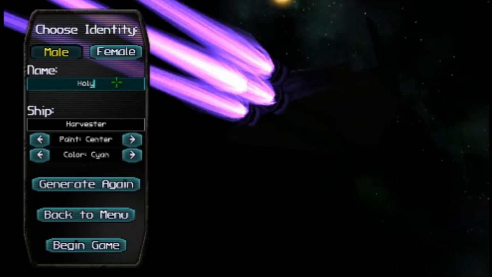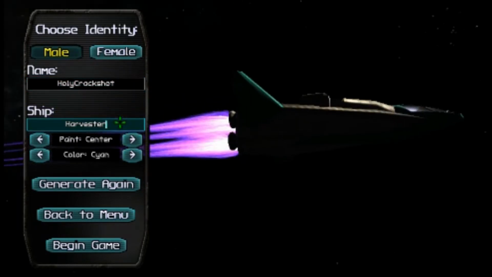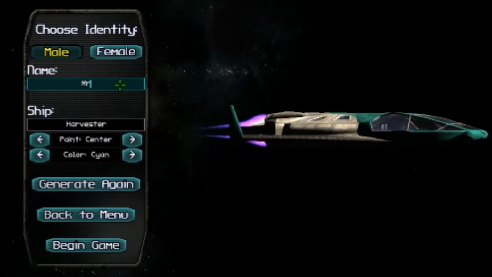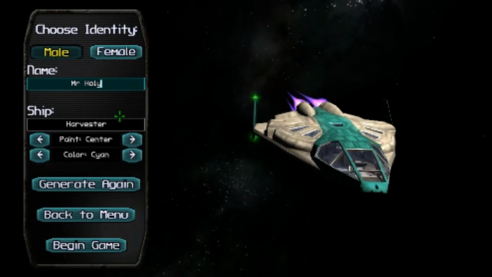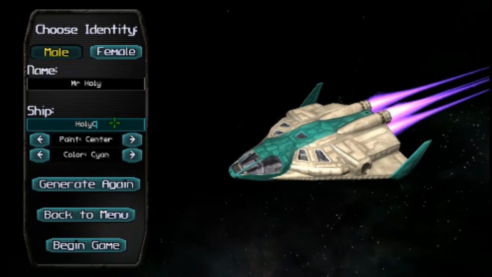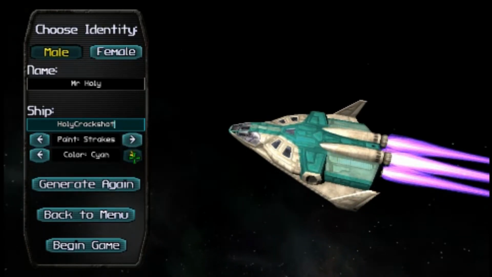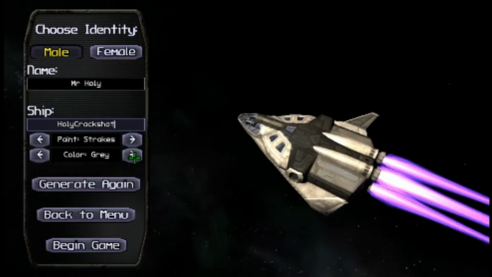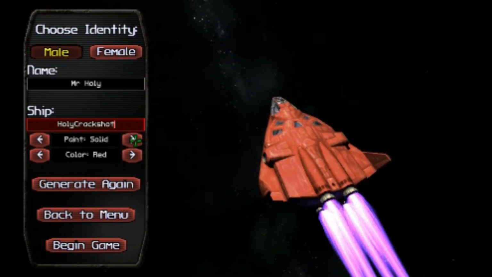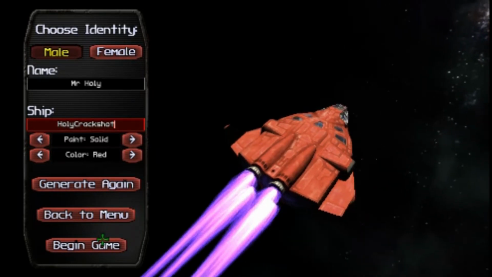We'll name the character after me. I'll just simply call the character Mr. Holy because that's me, and we'll name the ship Holy Crack Shot. I'm going to make it, let's see what color. I will go with red. Yes, let's go with a bright red with a very colorful ship. So with that, let's begin the game.